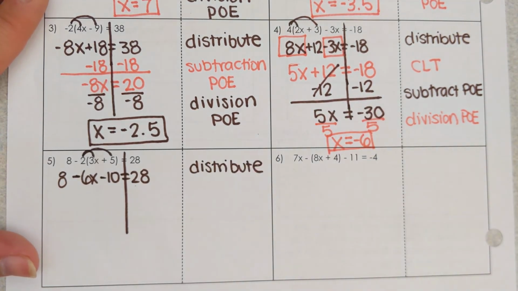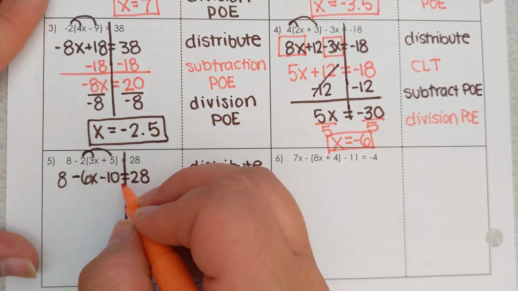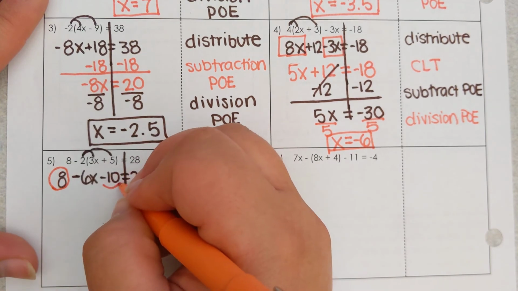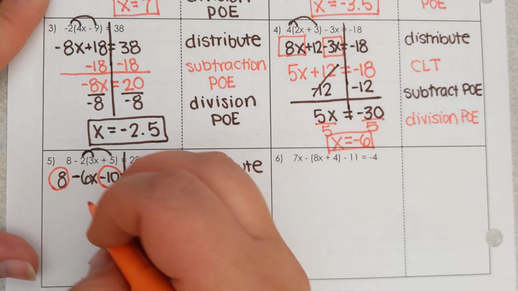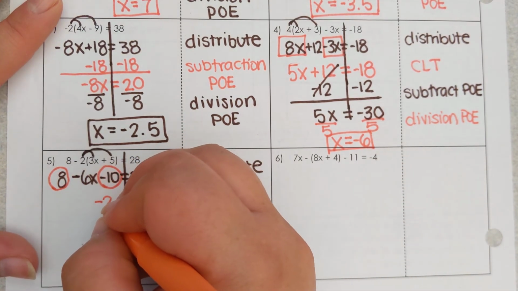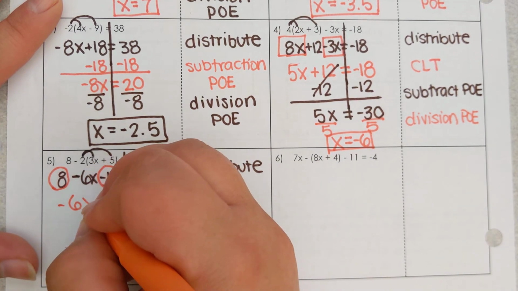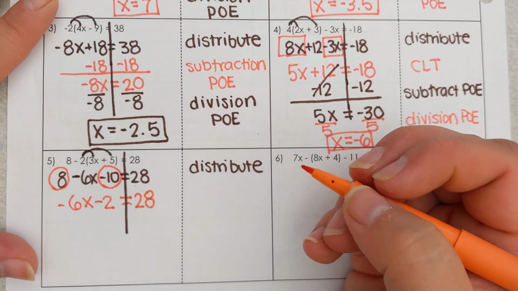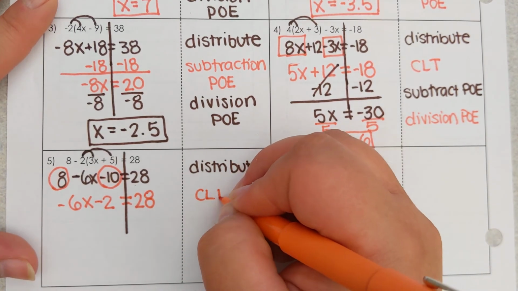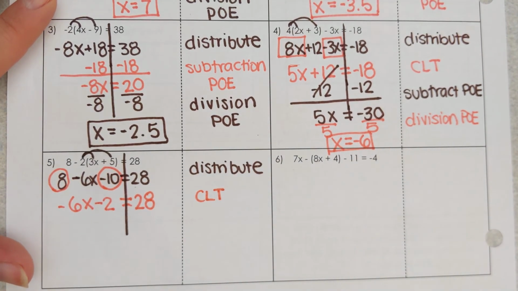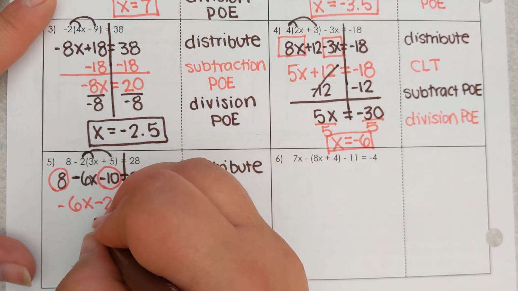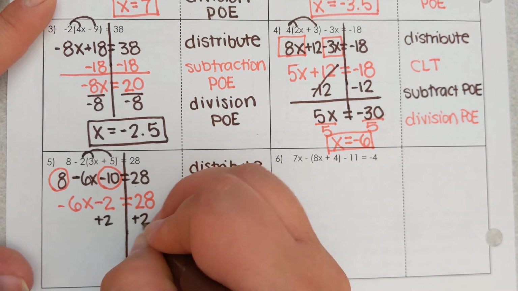Okay, now I'm going to check on this side. Am I allowed to add any of these together that are like terms? Yes, there are two numbers without variables, 8 and negative 10, which makes negative 2. Okay, so I just combine my like terms. And now I have my two-step equation left. Opposite of minus 2 is plus 2.